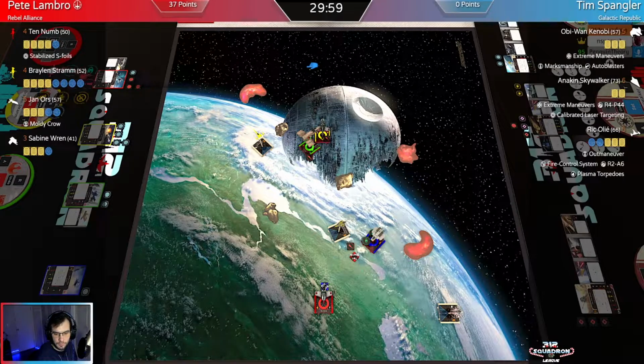Even if you get the shot, you don't want to take it. Anakin's flying away as fast as he possibly can right now. Yeah, I'm out. He's gone. 2 is a straight, back roll, okay. Back roll to the right?